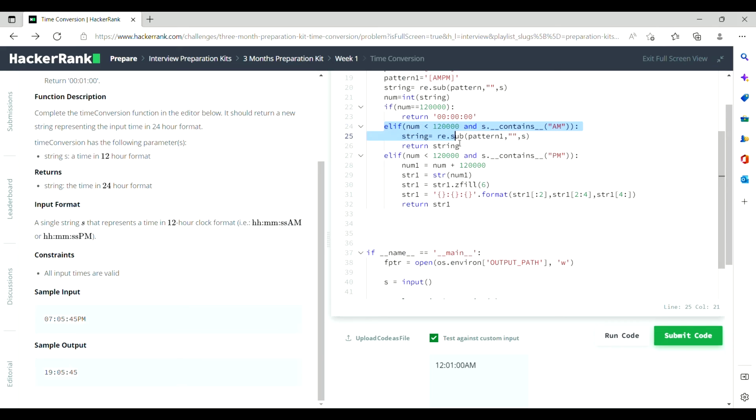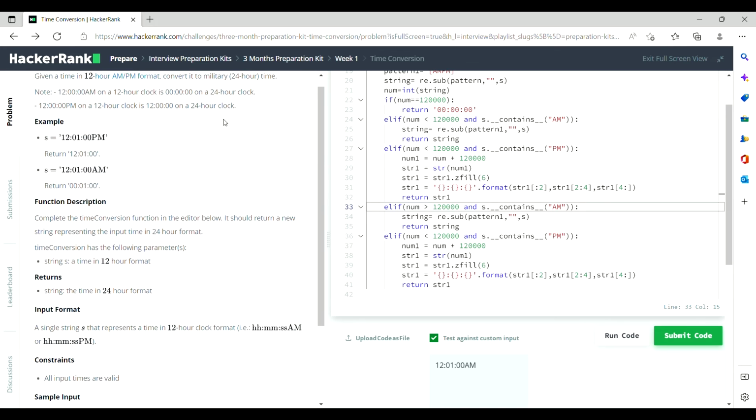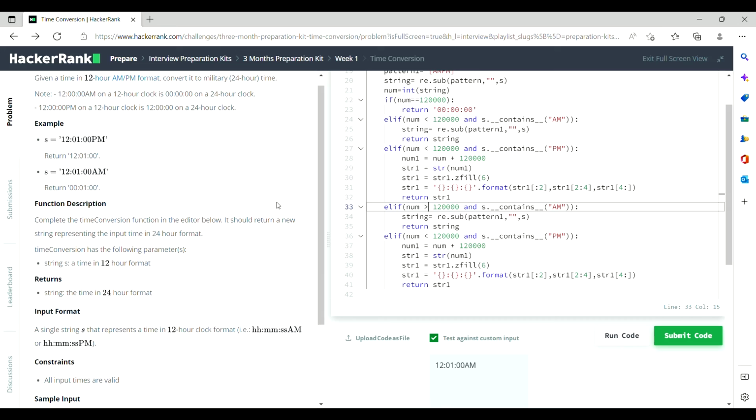Let me take this whole thing again, and I just need to make a few changes to it for accepting strings like this. So when it is greater than this and it contains PM, not AM, then I need to return a value like this as well. I need not add or remove anything from it. So this will do the thing here.